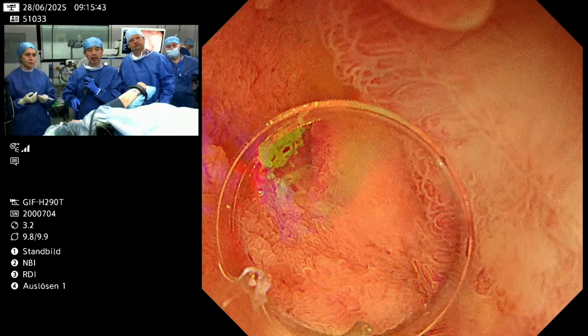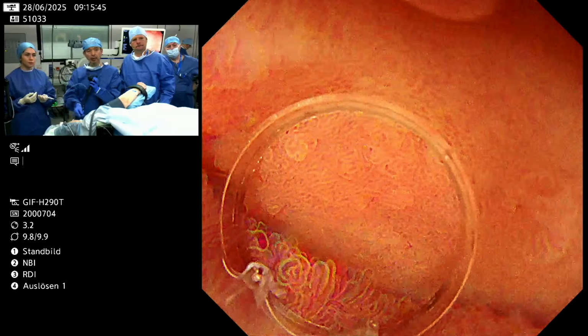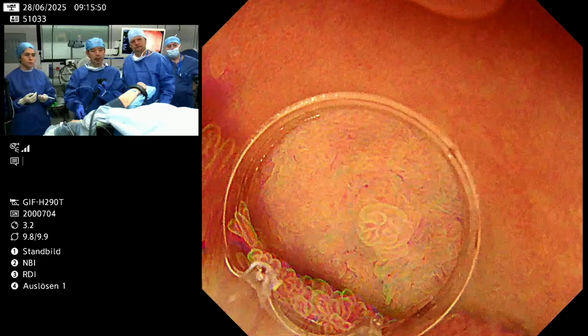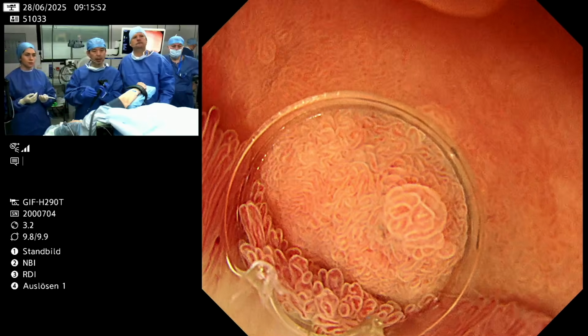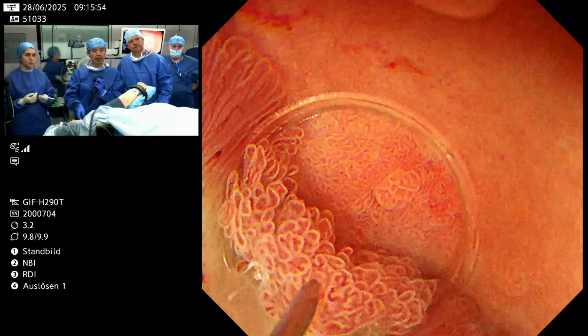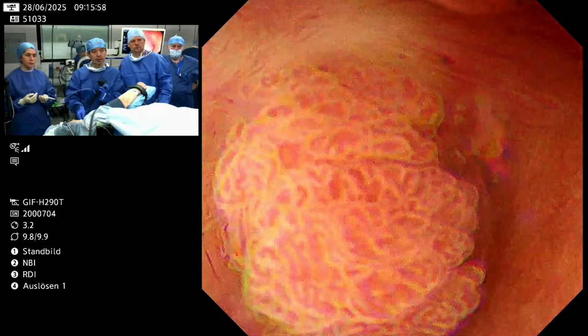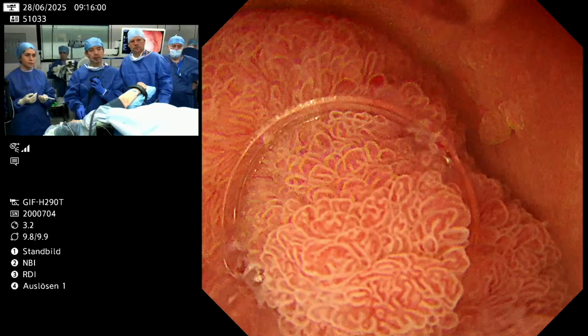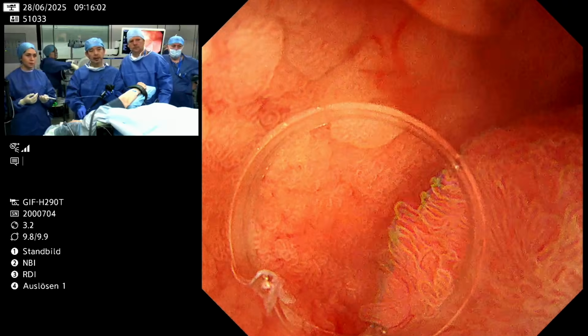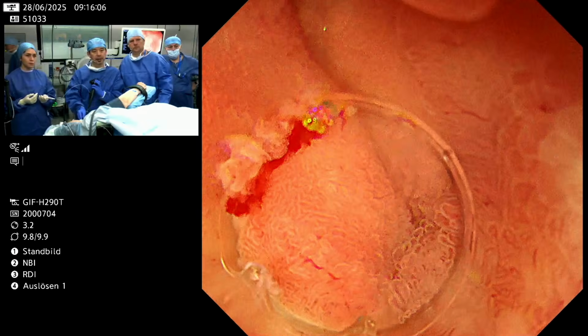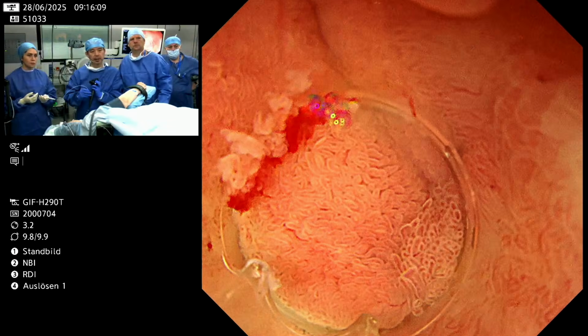Within the underwater condition, because of the magnification effect, it looks relatively short. So if we use a standard straight hood, it becomes very difficult to visualize the core part. That's why I prefer to use the classical ST hood like this.